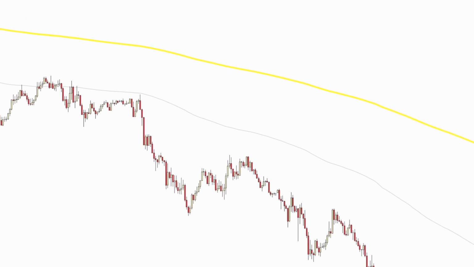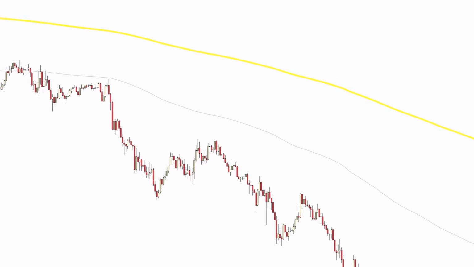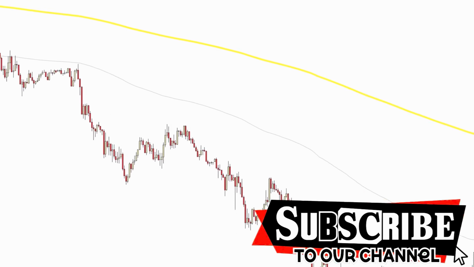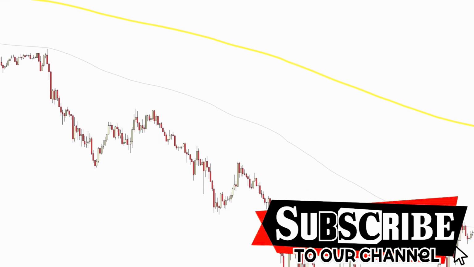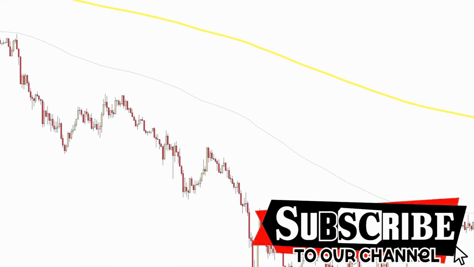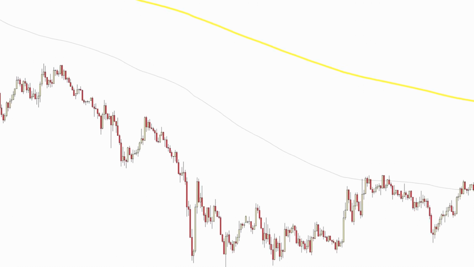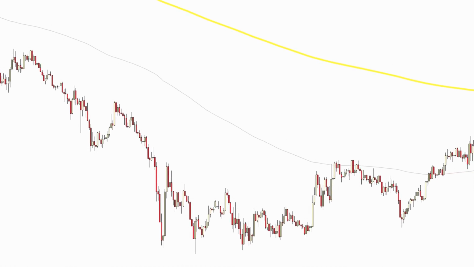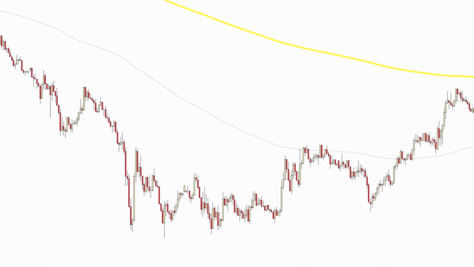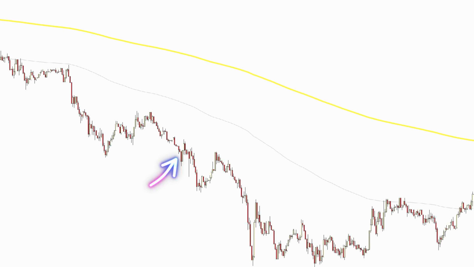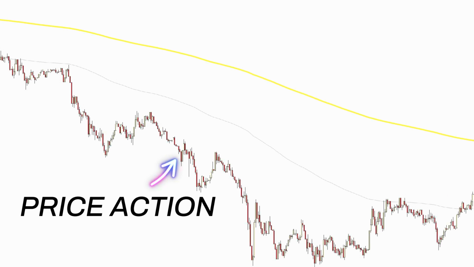And okay, let me back up a second because before I even name it, I want you to see what it's doing. There's two lines running underneath all of this. A short-term one that hugs price a lot closer and a longer-term one that moves away slower, kind of lagging behind on purpose. And the whole idea behind this trend filter is that simple. When price is below both of those lines, you're in a downtrend, no question.